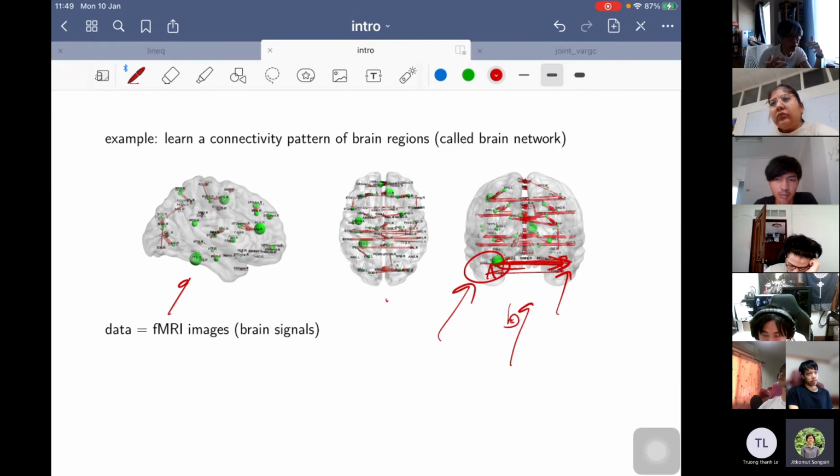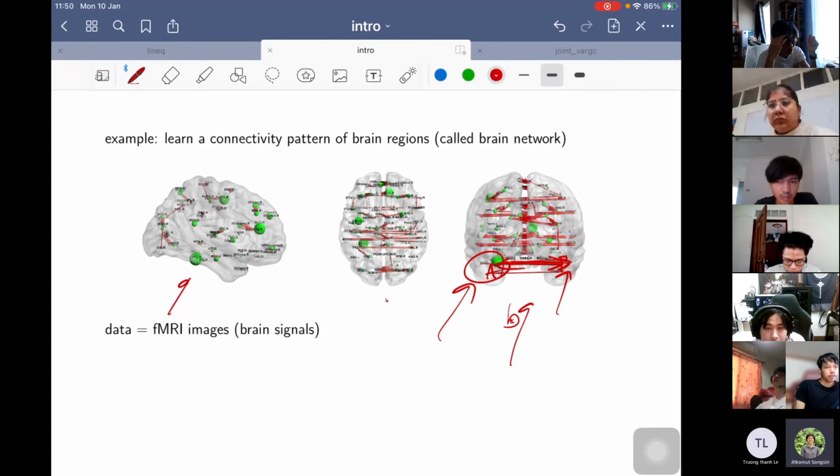So if we have this kind of brain network, it allows neuroscientists to understand the functioning of the brain better. For example, for those patients who have symptoms of Alzheimer's, Parkinson's, even though the Parkinson's patient is very mechanical, it is known that it is caused by some part of the brain that malfunctions.